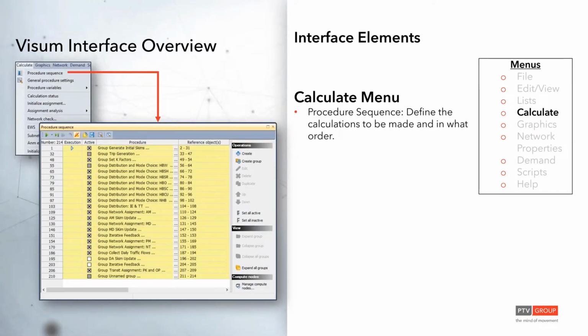For example, we have the procedure sequence. Here in the procedure that we're going to look at in our model today, in the D3 model, we're going to be looking at trip generation, trip distribution. We also have assignment and some analysis that we're doing. And so instead of manually creating all of our matrices and things like that, we're going to be going through and automating this process using these procedure sequences.